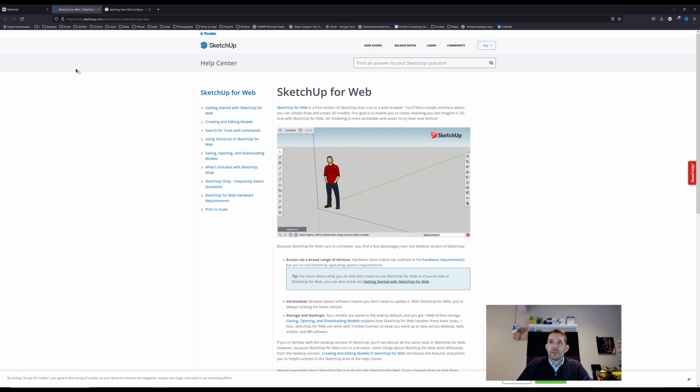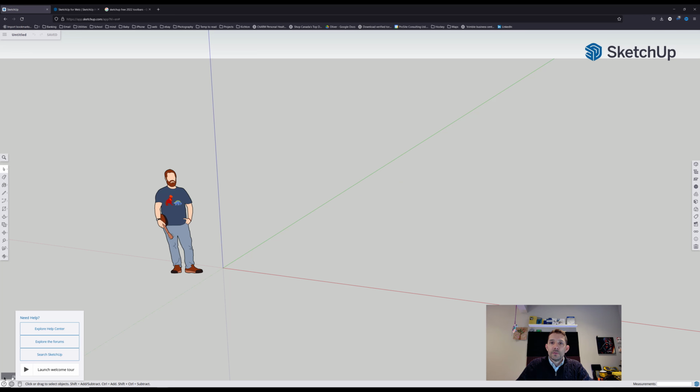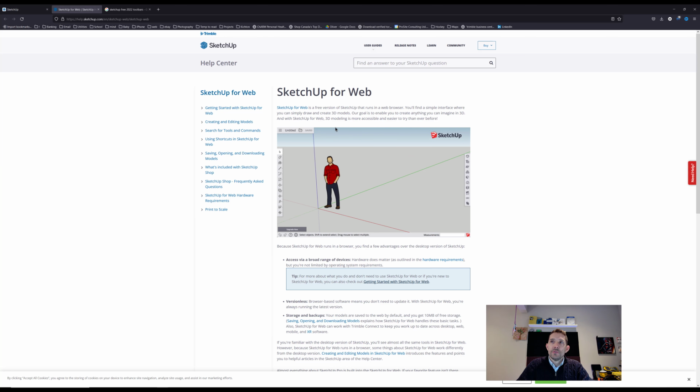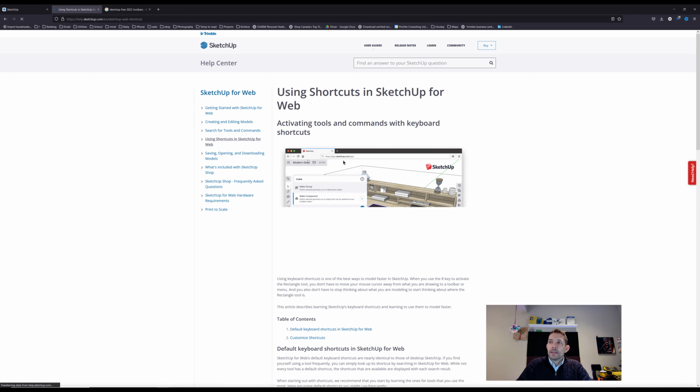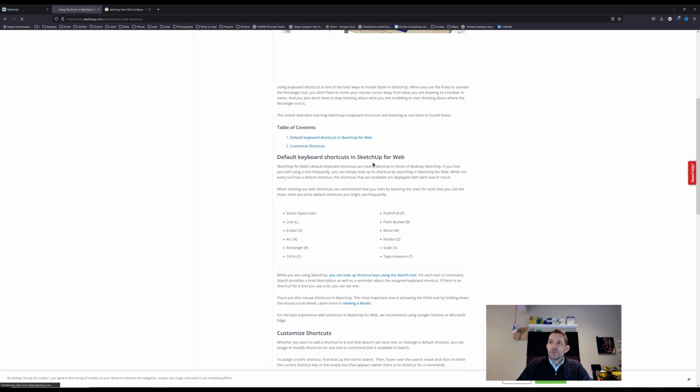I went down in my SketchUp model, clicked the help button and went to explore SketchUp, which opened up a new web page, and on the left hand side is using shortcuts in SketchUp. When you scroll down, here are the default most used shortcuts.